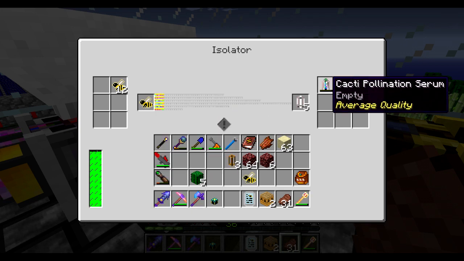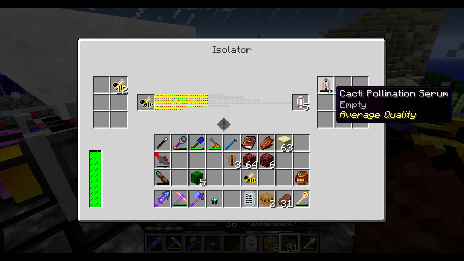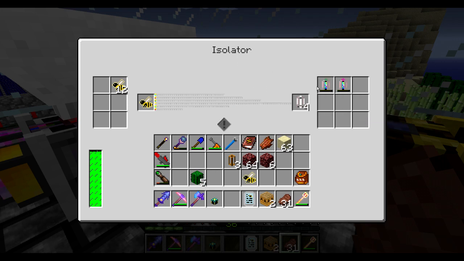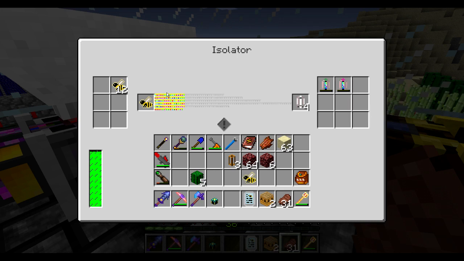Okay, so I got cacti pollination serum. That's bad. Actually, it's cacti pollination, not cacti flower. So I guess that means whenever that bee is around, it will create cacti. Although that's funny. That's the gene. So there you go. That's the first example that I can give you, that the isolator can isolate genes that you might not be interested in. Normal fertility, not exactly sure what this means.